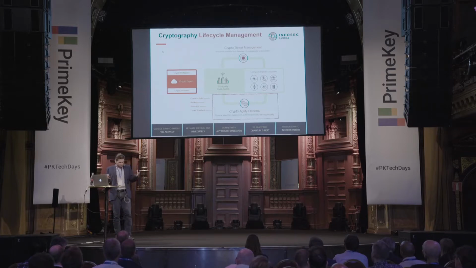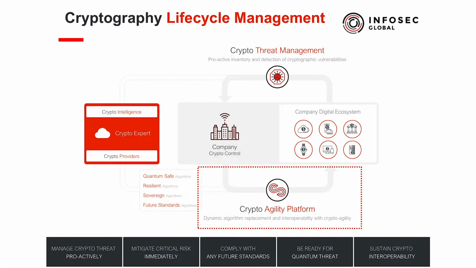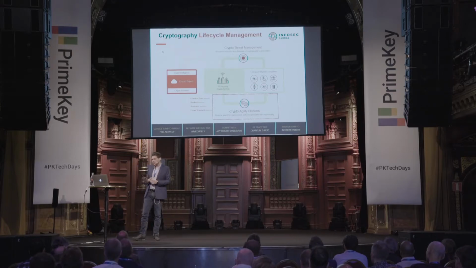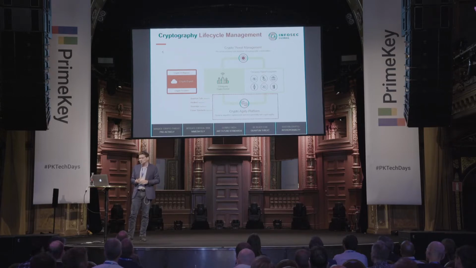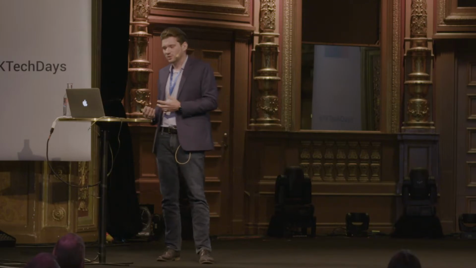So now you have information, and now you know that you have an issue, and you probably take a lot of time and effort to remediate those issues, because you probably need to switch out some algorithms, you probably need to prepare a system, have a plan ready for when quantum computers are there, how to handle those things, or when suddenly a new attack is discovered for one of the algorithms you're using, how you handle those issues, how you can fix those risks immediately. And there's where crypto agility is important.